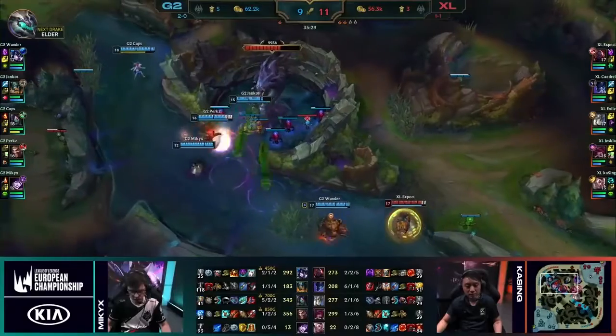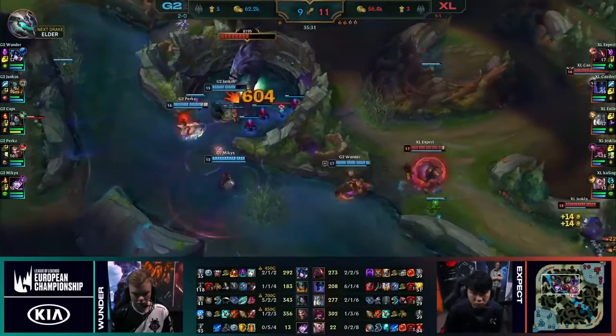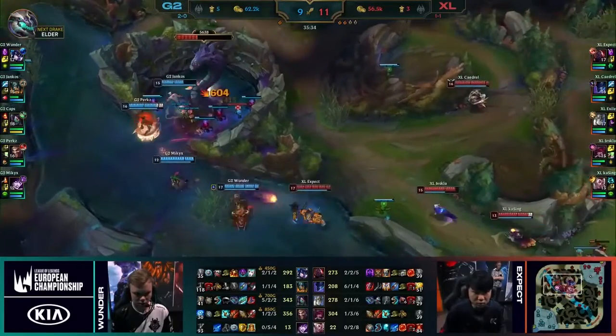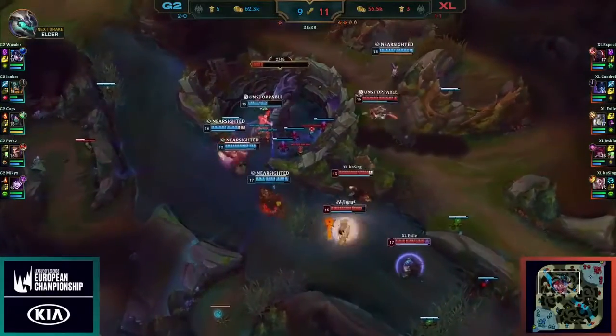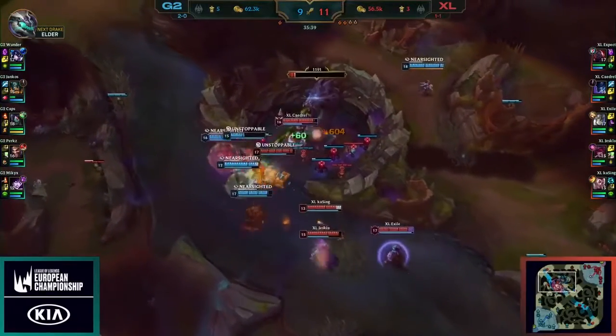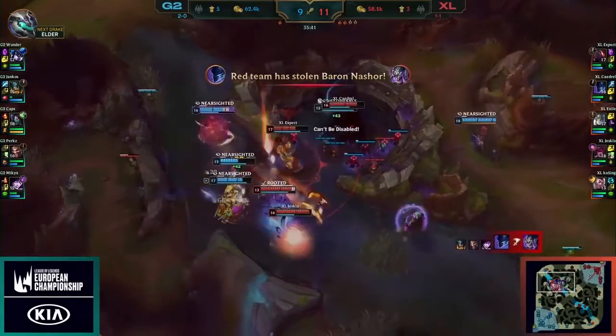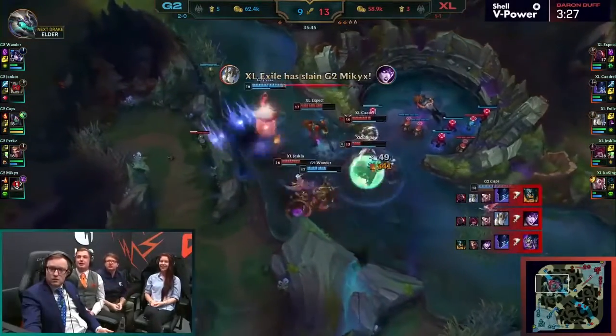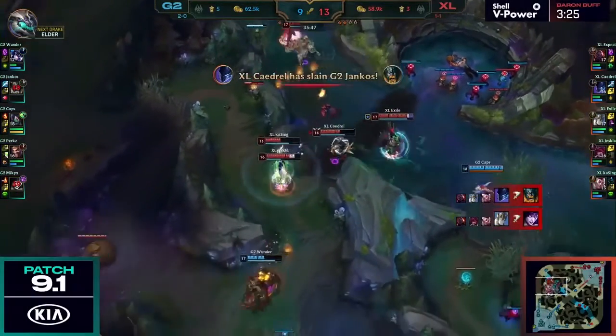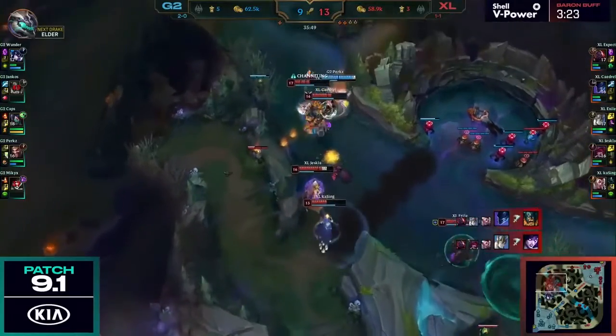It's really disheartening for XL to see how well they played to now fall this far behind, but you have to appreciate the power of that unstoppable onslaught coming from Sion's ultimate. Now Kadril goes into the pit. Baron is available. It's stolen! Kadril, you beauty! Baron secured. Jankos is killed, and XL want to pick up the game again.